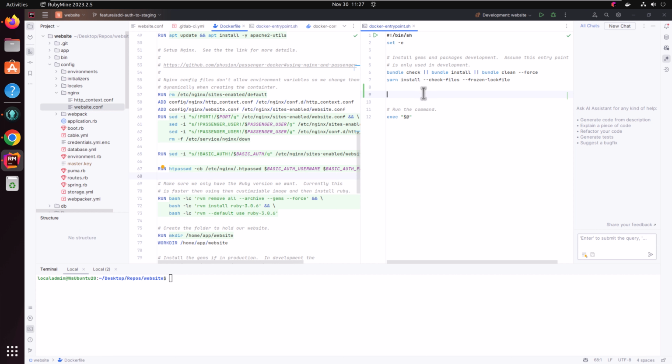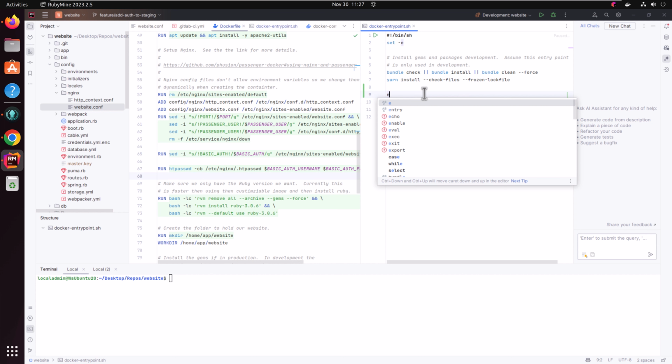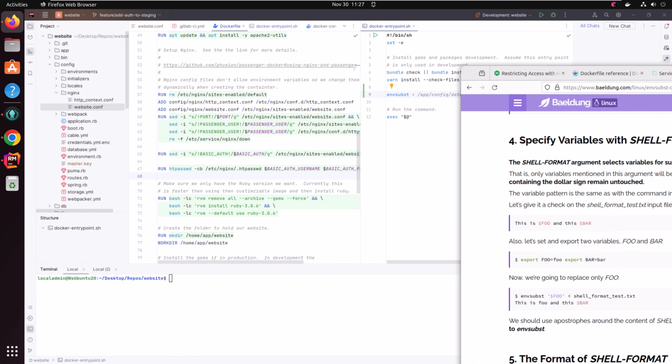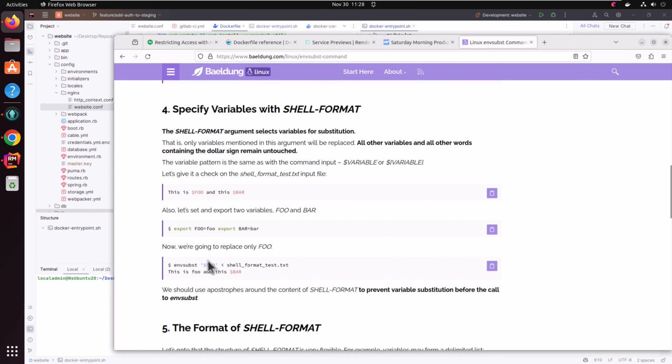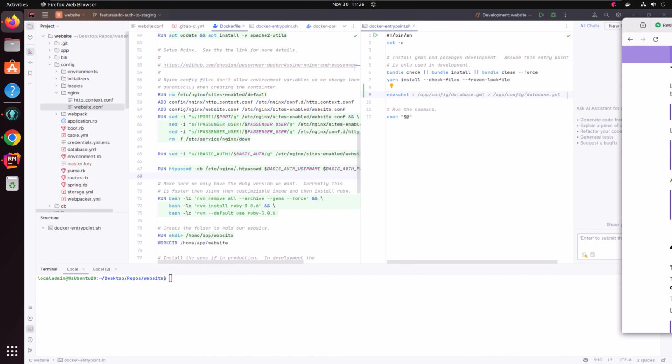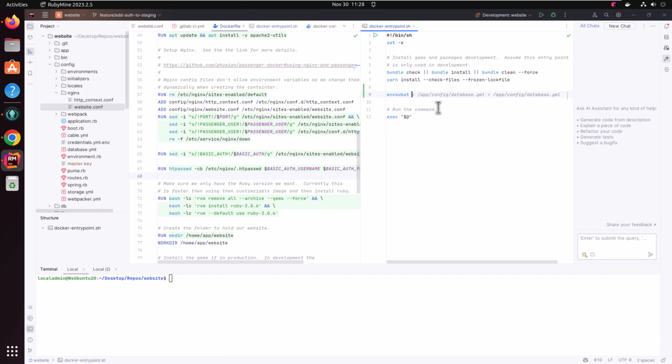I don't have the substitution command in there, but it would be envsubst. And then we would want to direct. Oh wait, how does this work again? See, again, I have to look. I don't think we need to list them, but we could just list them all. Yeah, envsubst. Okay.